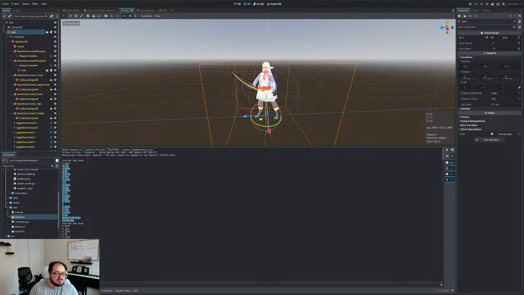So this one worked fine. Ended bow, right? Fired bow, right?